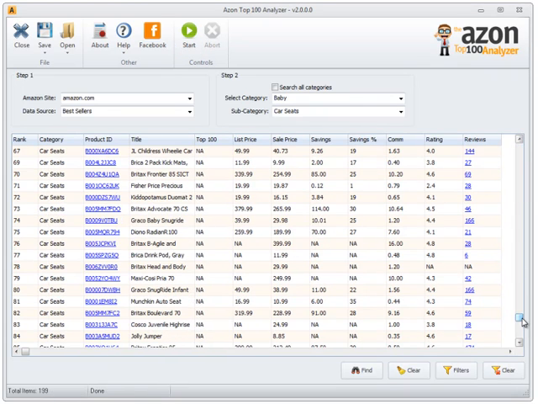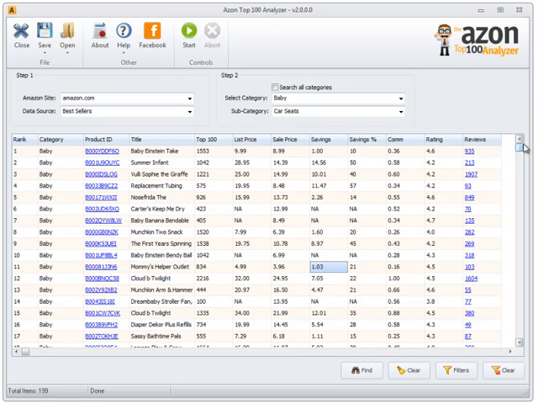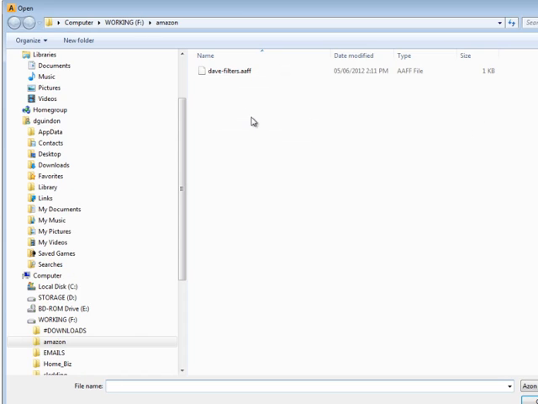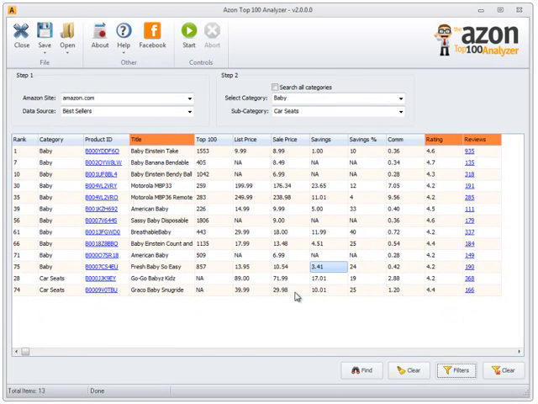So now we have a full list, and we're like, okay, I want to apply my filters. Well, instead of doing it all manually, just bring up the filters, open up that file, and boom, there you are. Just like that, you've got your filtered data instantly. Pretty cool, and that's the one extra feature I've integrated in there. It took me a long time to do that, but I really like it, and I really hope you guys like it as well.